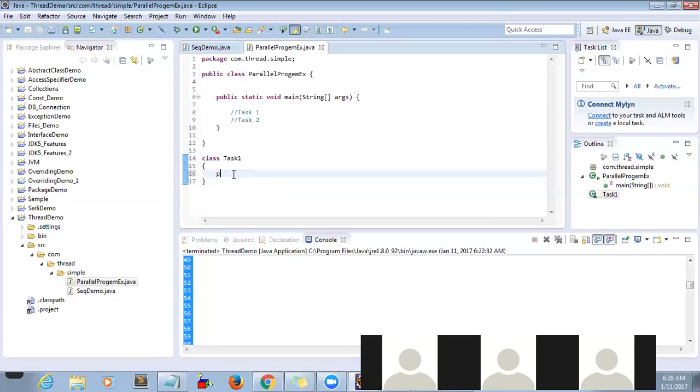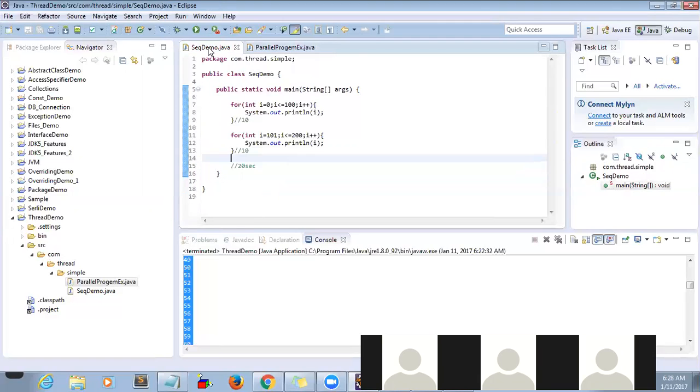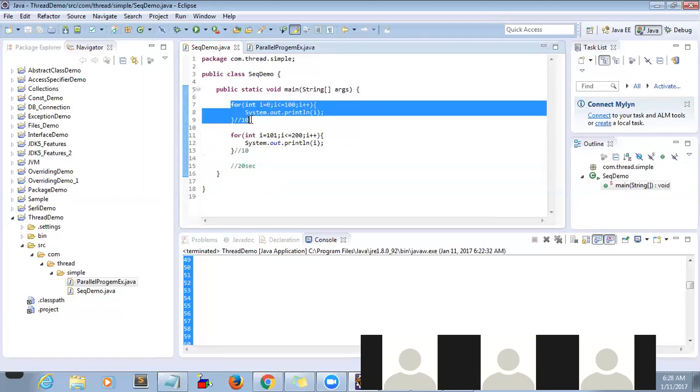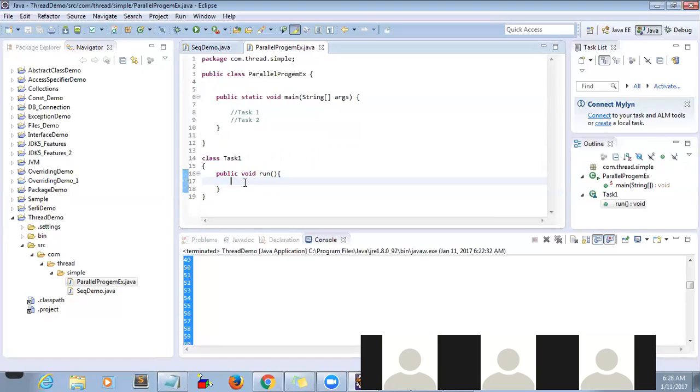Public void run. So what do I want to do? Ultimately, I want to display the numbers, right? So let me copy the task number 1 operation. What I want to do exactly. So this is the task number 1.